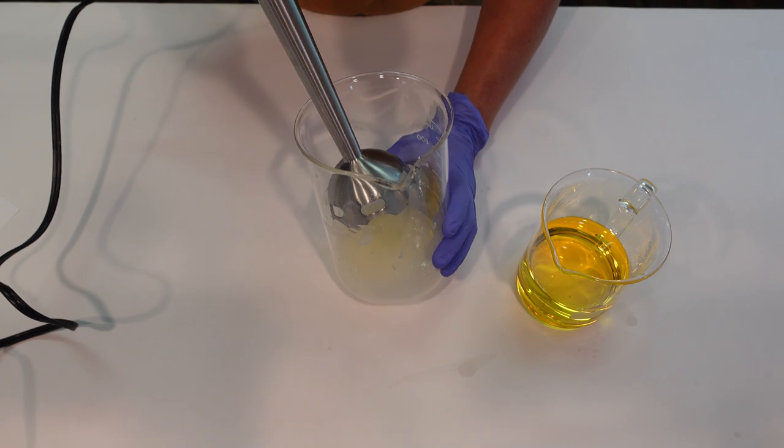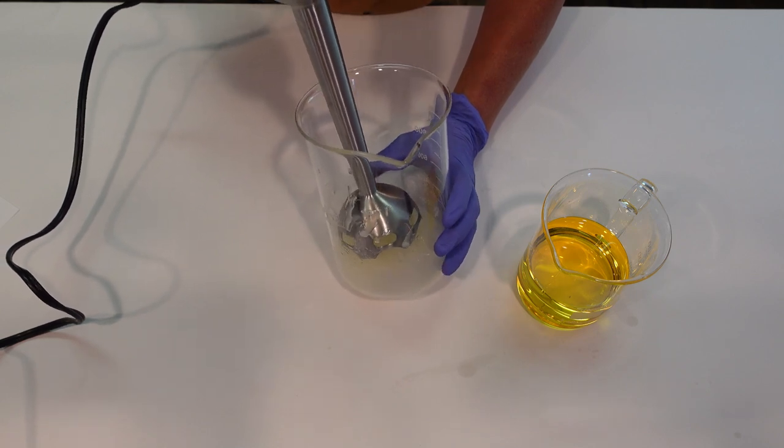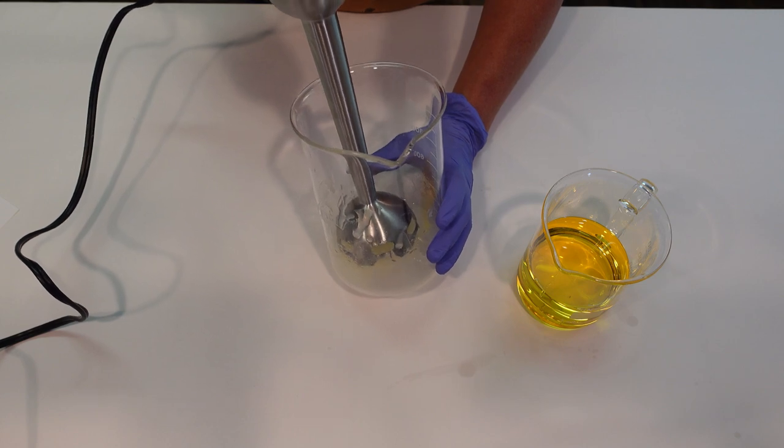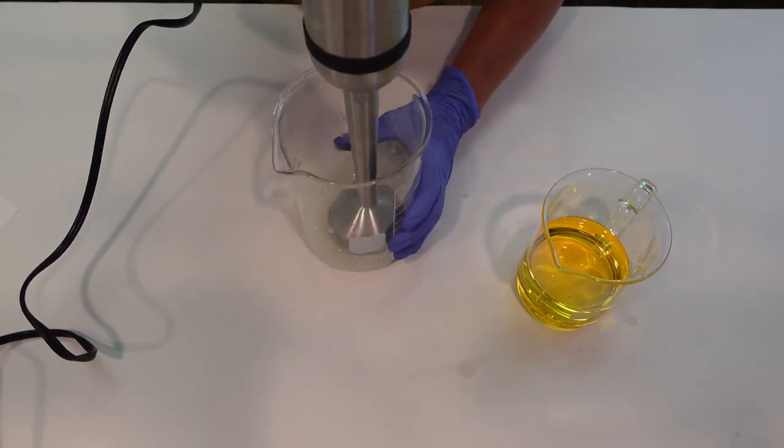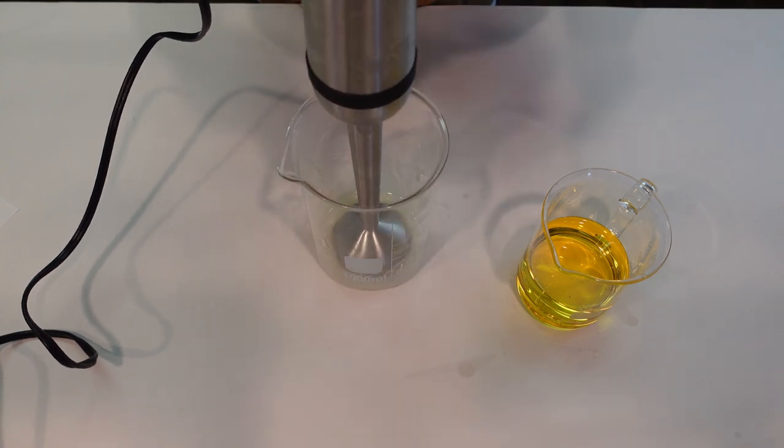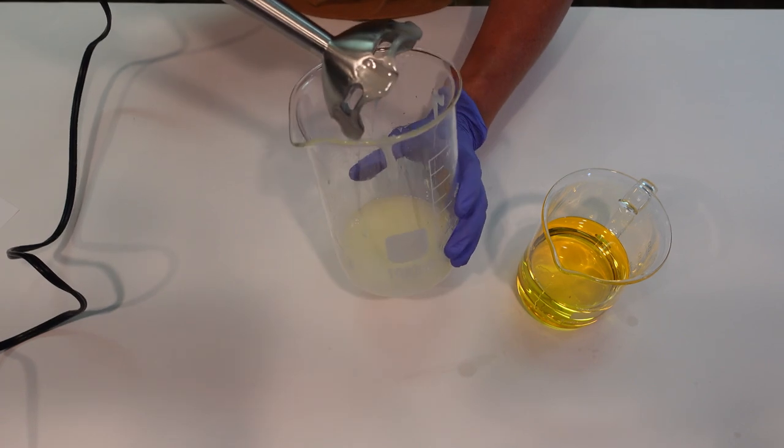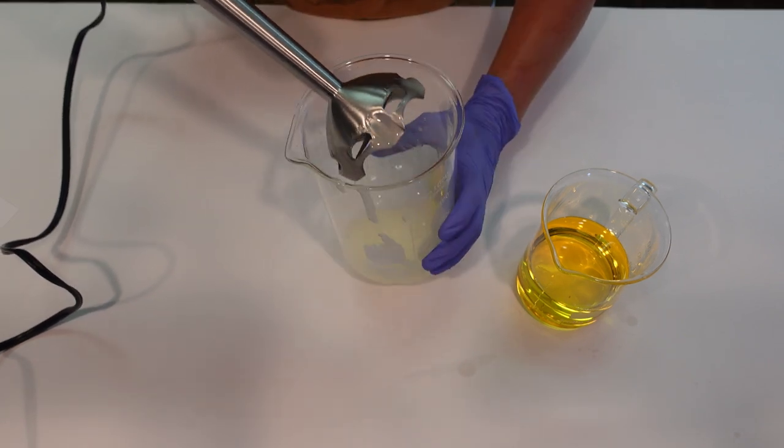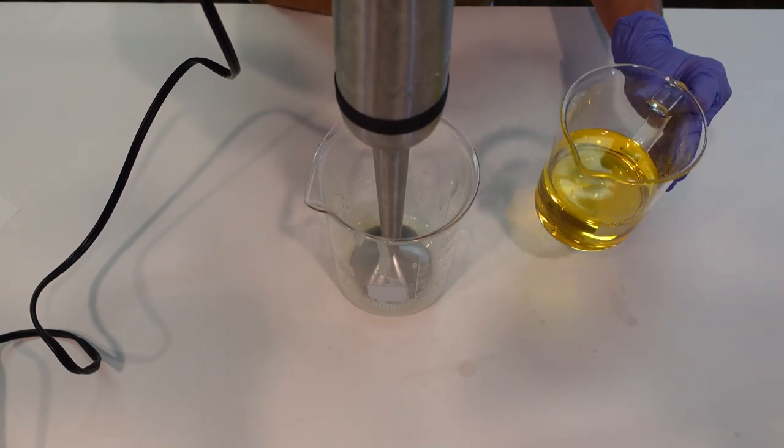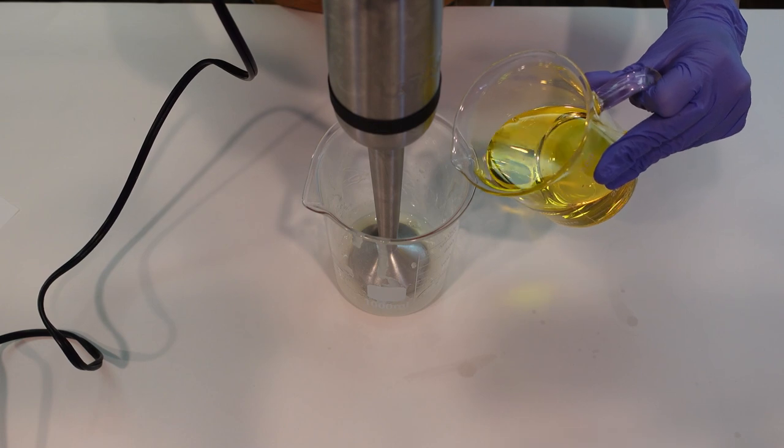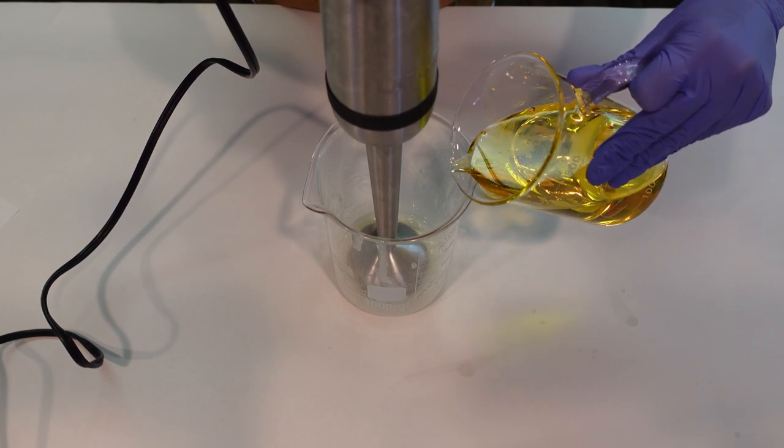I'm going for an opaque kind of runny oil. Now it's important not to go too fast with this. You want to make sure it really looks white and opaque before you add any other oil phase to this, just to make sure everything is fully combined. If you go too fast with this, the oil will not combine and it will not create a gel. You know that you're ready to move on when your formula looks something like that - opaque and white.